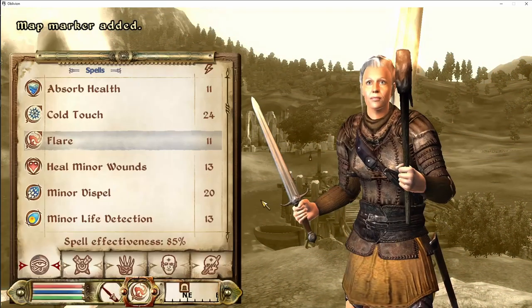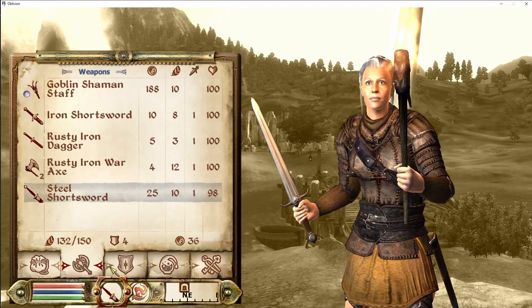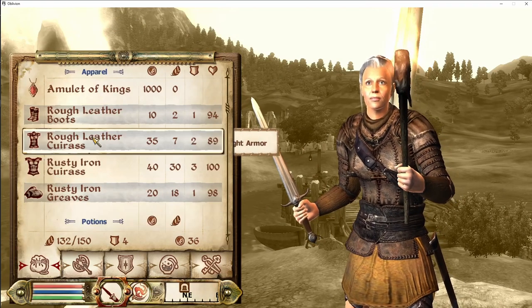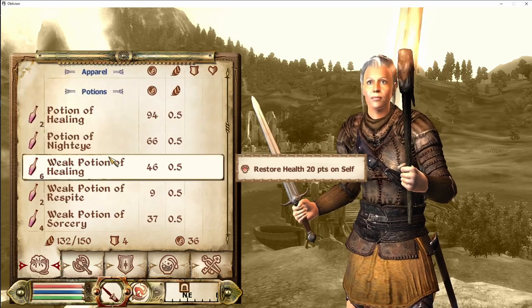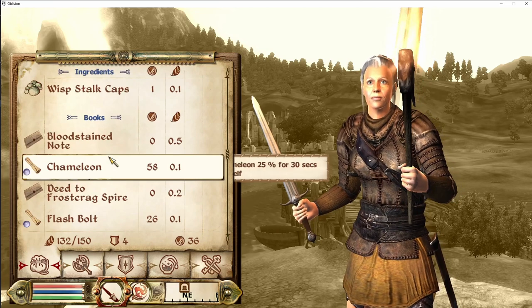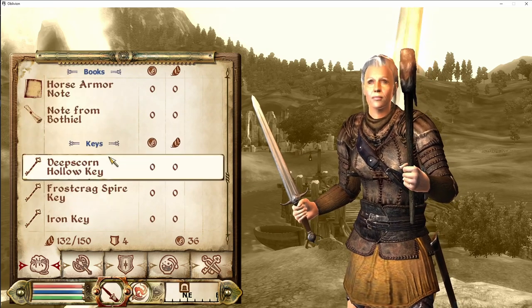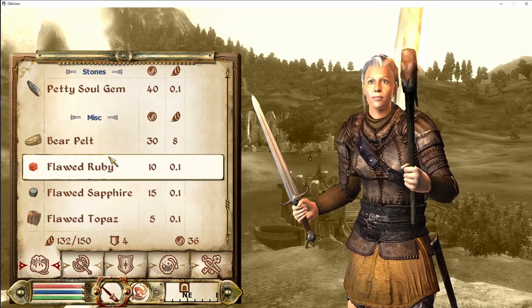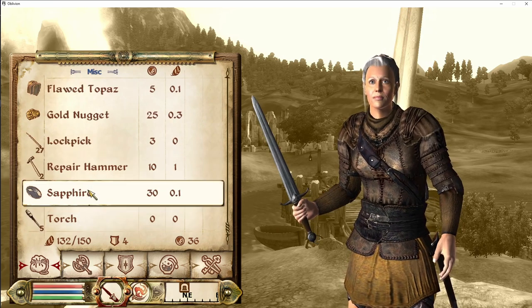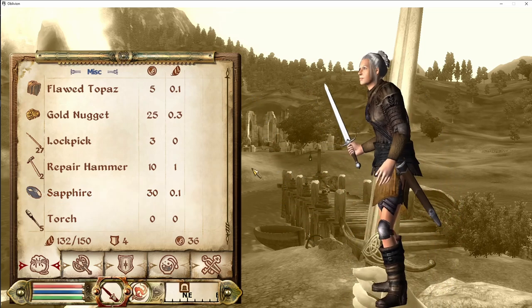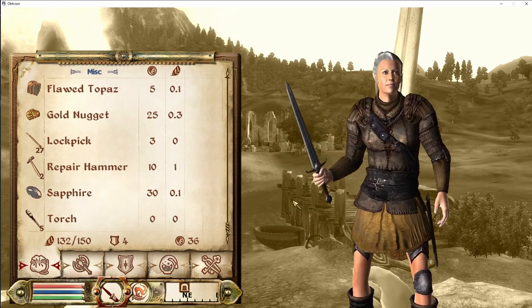Again, I have more quests popping up and checking out my inventory, trying to put my best armor and weapons on that I currently have. I got the Amulet of the Kings that is in my backpack, so apparently I need to go find who I need to give that to. I've got a few spells and scrolls. I've got some other things that I can sell. And there you have a very quick overview of my favorite game in the Elder Scrolls series, Oblivion.